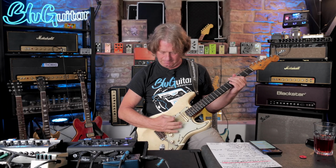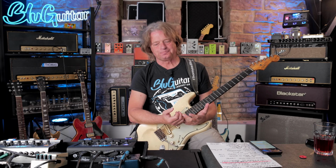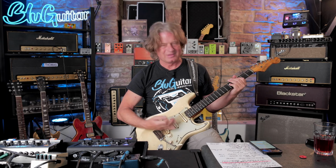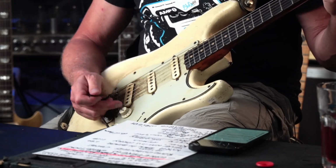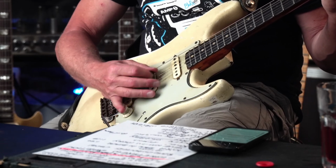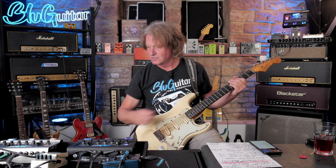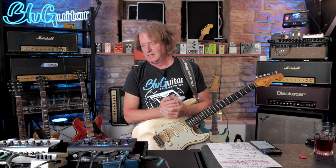And what I'm looking for is the point where the string is still articulate and has a rich sound. So the way I would do it, I would start from lower and increase the output. Like I just do it with the guitar here. You know, this is not a rich sound. So I increase the volume here. And here we are talking now. And I kind of like it the most now with this on 10 and this dialed back to 6. So that is my method how I dial in gain.